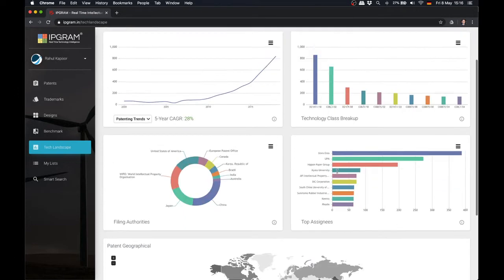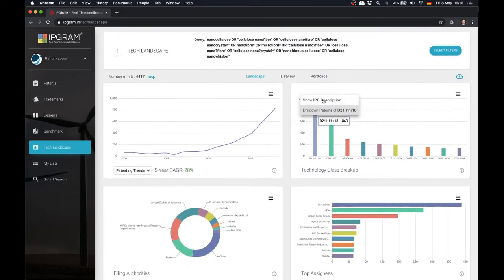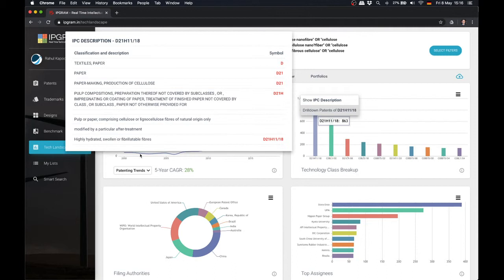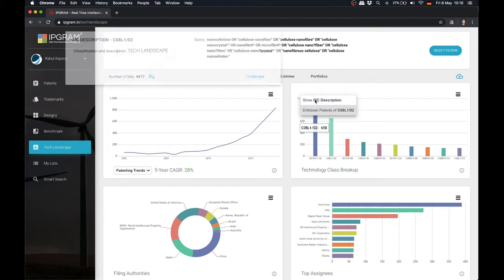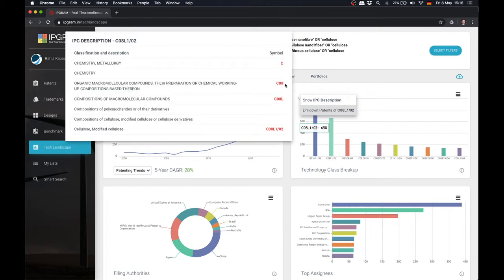And in all these charts that you see here, you can see what technology classes there are, and you can see the description of those technology classes. This also helps you to validate whether your search is good. Sometimes incorrect technology classes come up, and then you know that some mistake has been made. For example, I was doing a search where I was looking for oil-based cooling, and I was getting a lot of lubricant-related patents. This was because lubricants are also oils, and hence they were appearing. So then I knew that something was incorrect, and I changed the search.